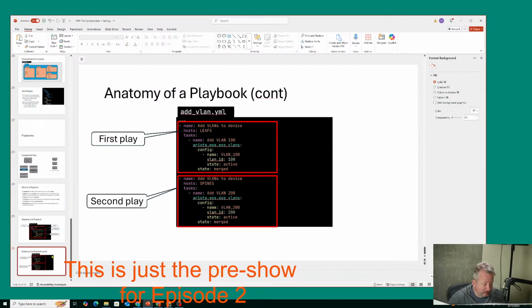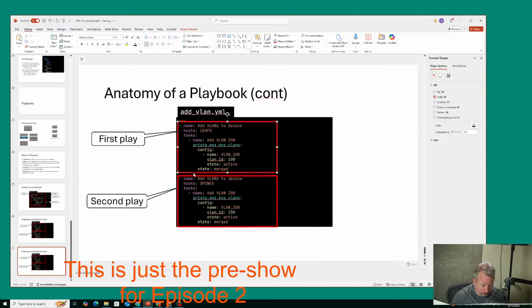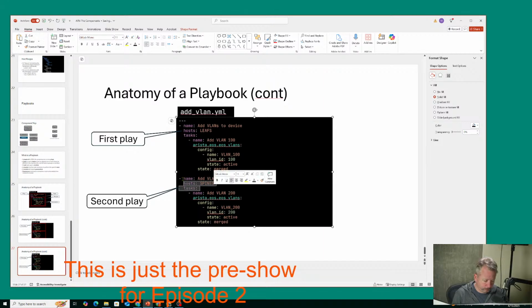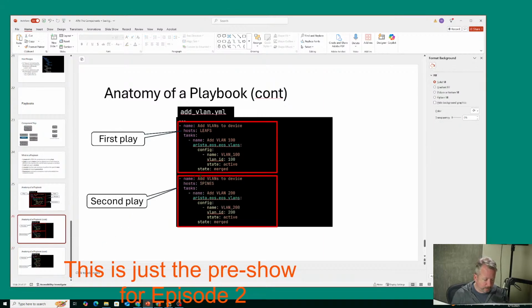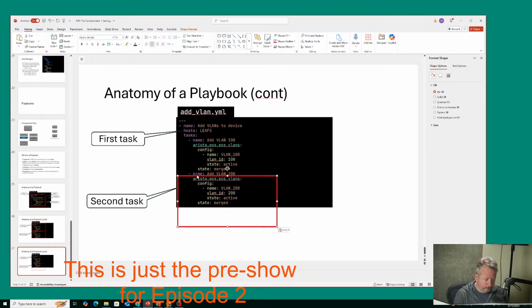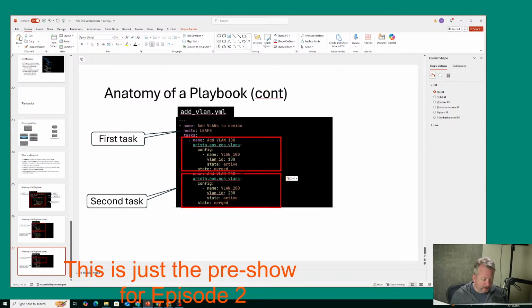You can also do multiple tasks. Let's do that. You just do that. That'll work. So this would add the two VLANs. So first task. Second task. I could probably just demo these. I don't know if I even need to make slides for this. Probably better as a demo. But maybe I'll make these slides available afterwards as additional study material. So two tasks.